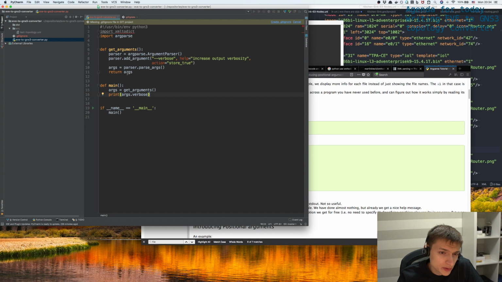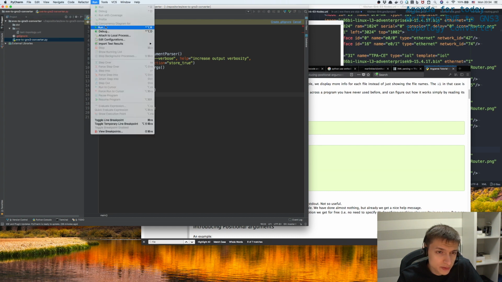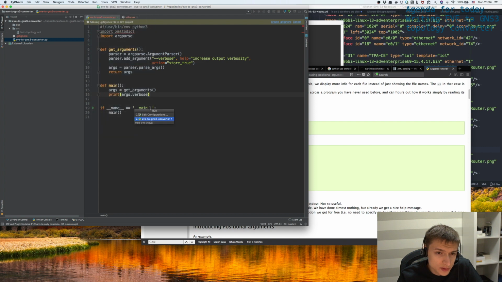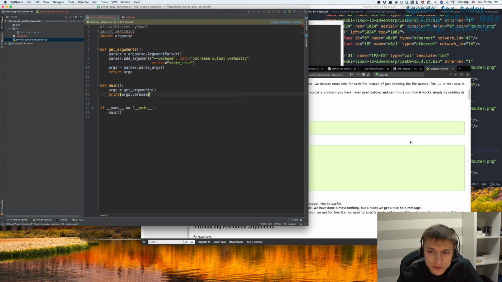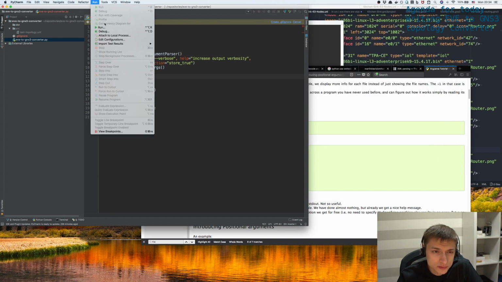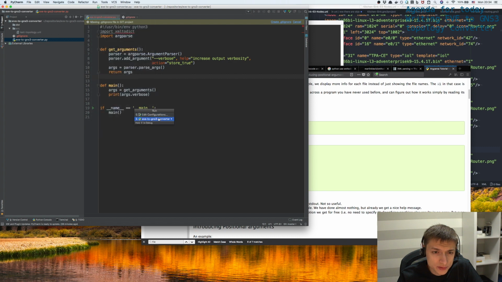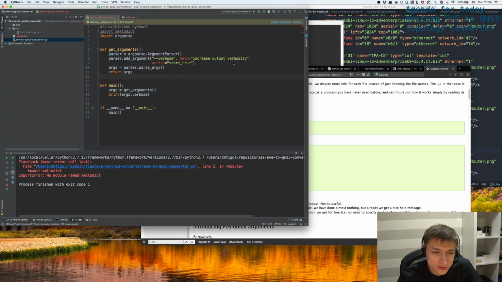Now here I need to create the runner actually, so I need to run this. In this case I'm going to run it with verbose just for the test. Now just run it. No mod. What? Okay, right.